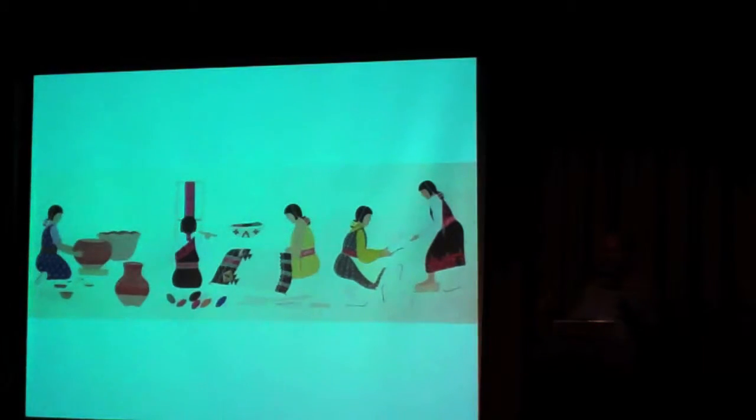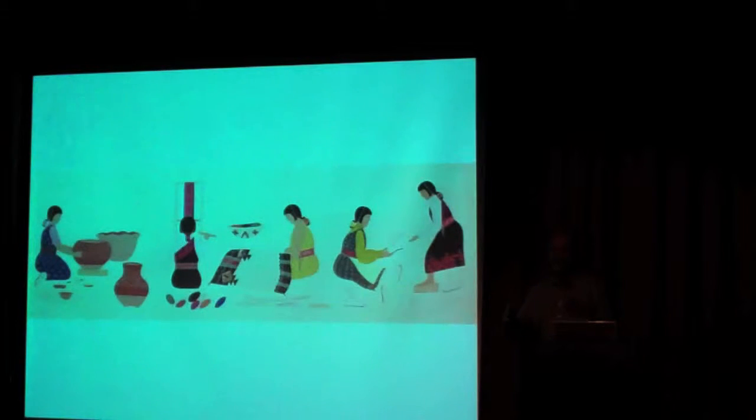Anybody ever been to Zuni? There's one stop sign in the middle of town. I don't know if you realize, but at that stop sign, they had police out with their lights going, just so the kachinas can get through and people can be fed. A truckload of mud heads go up. I mean, the vibrancy of things.